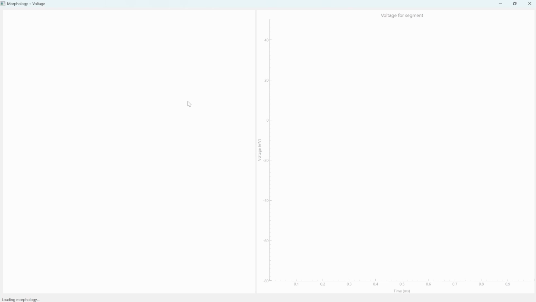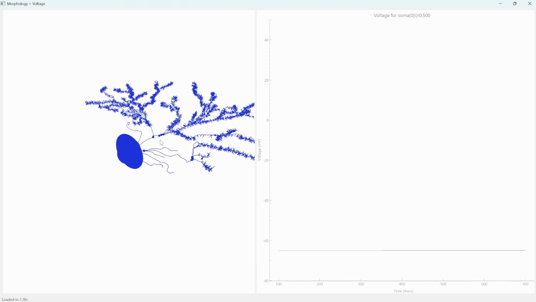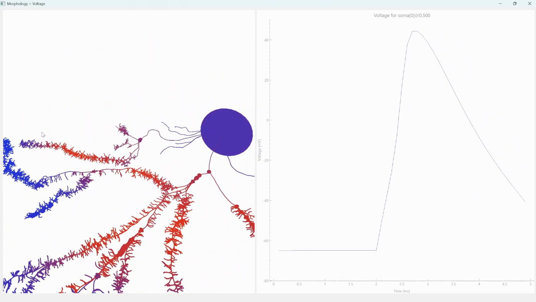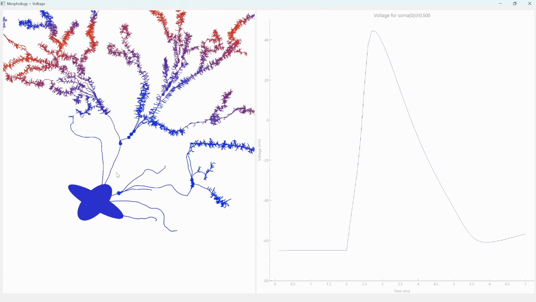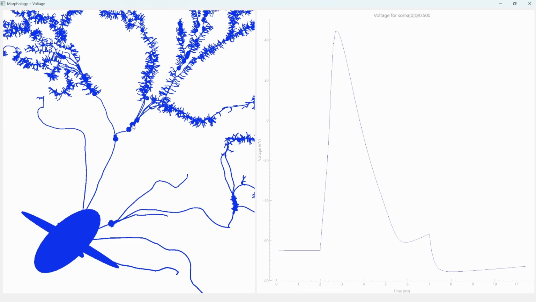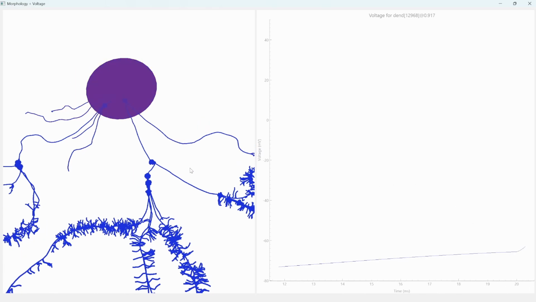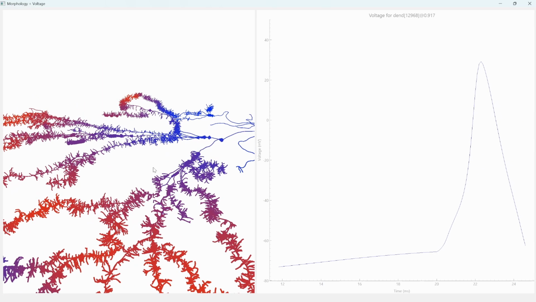So here it is. It takes a second to load for sure. This time it took about 7.7 seconds, but that's for one of the hardest cells. I think it doesn't get much worse than this one. And you can see you get your simulation. Right now we're recording from this region. You can click over here, and now we're suddenly recording this dendrite. And every 20 seconds, I have it set up to send a pulse. So waiting for 20 seconds, we'll see the pulse starts here, propagates down, and as it arrives, you can watch it here. And so that's pretty awesome.